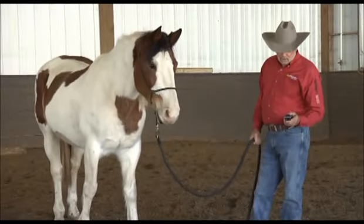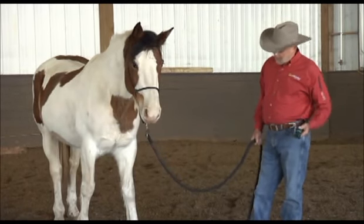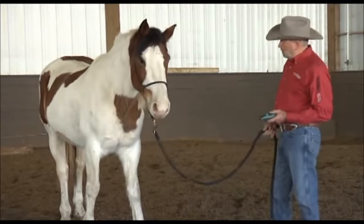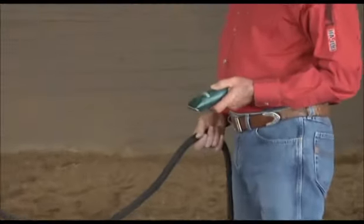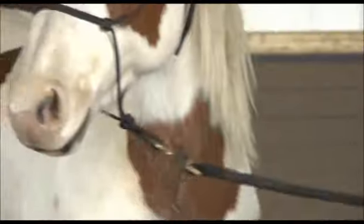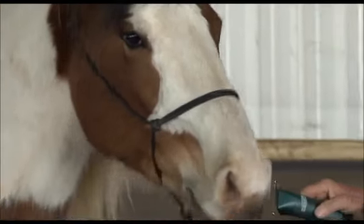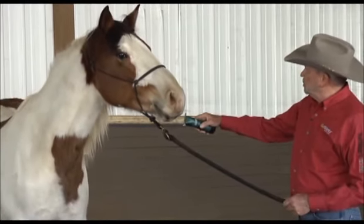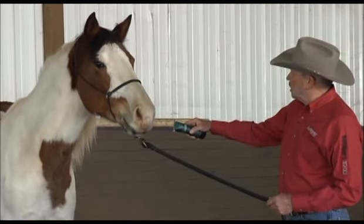I like using a cordless because when I introduce it to him, I can put it in my pocket if I need to. If you notice, I'm just kind of standing away, turning it on, turning it off, and that just gives her a sense of a reprieve. And I can take it towards her, take it away, take it towards her, take it away. There, she's kind of concerned. I'm going to let it run, looking for a softness.